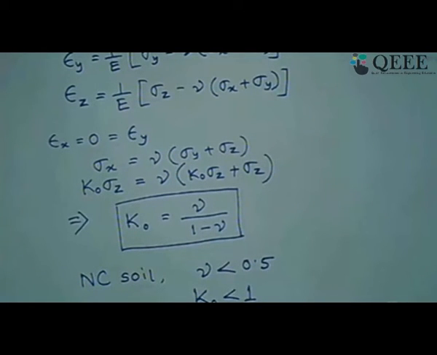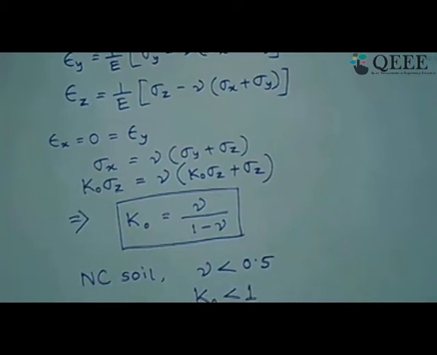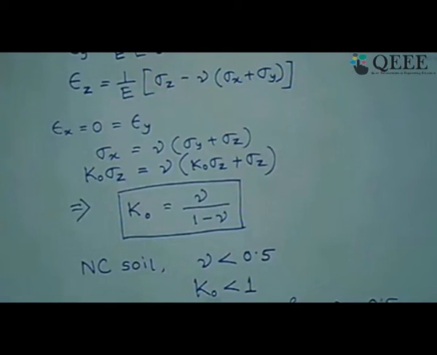So essentially what it says is that the lateral pressure given by water is the same as the vertical pressure, because sigma h is K naught times sigma v. So water gives equal pressure all around. This is another way of looking at it. From this concept also we can say that pressure in water is the same all around, because the lateral coefficient is 1 for the case of water. But if it is normally consolidated soil, then only this situation of K naught less than 1 occurs. If water is present in it, then K naught equals 1 has to be taken.